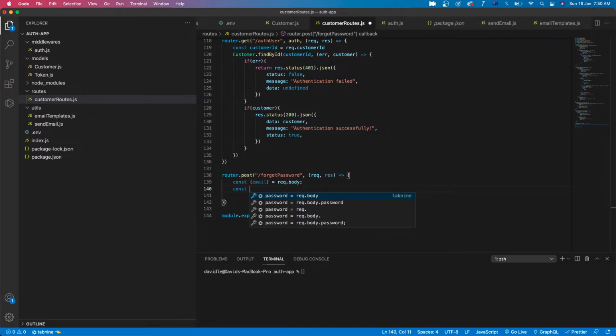First we need to pass the email address and the token into the reset password email template.